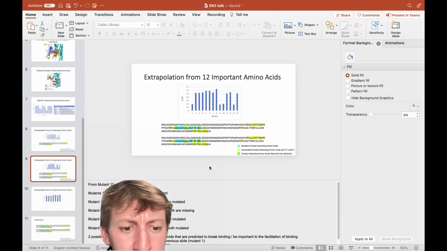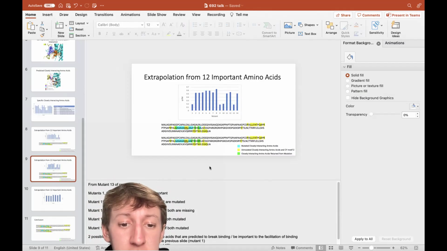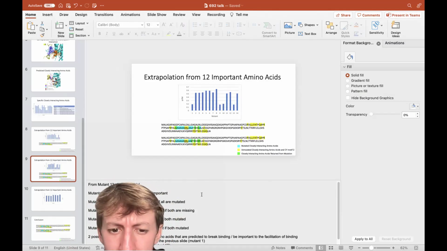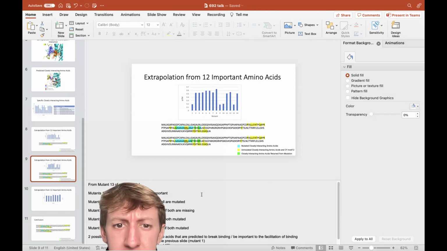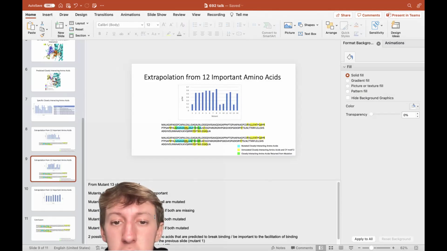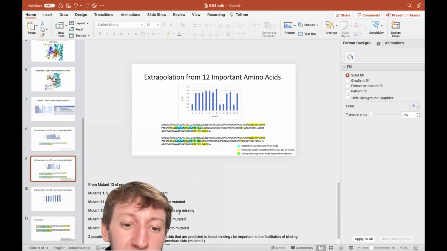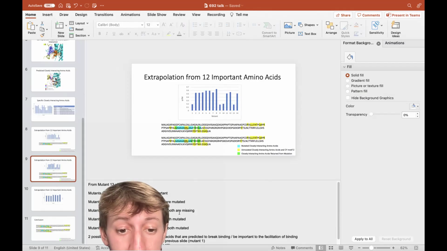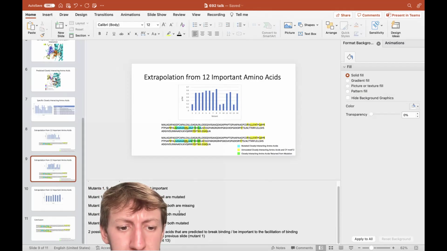And so mutant 11 specifically then combines all of these amino acids and returns all of them to see if they're all important together. And mutant 11 predicts that they might all be important together since the IPTM is above 0.5. Mutant 12 also then predicts that G and E together might be important if they're both missing. And then mutant 13 shows us that if the glutamic acid and the tyrosine are both mutated together, they're not important for binding. And mutant 14 predicts that if the glycine and the tyrosine are both mutated together, then they could be important for binding.